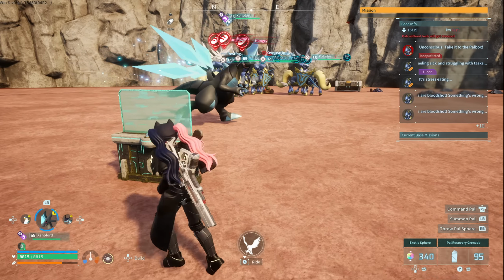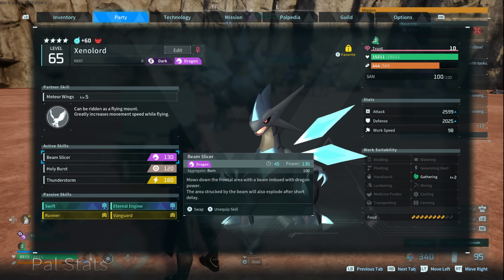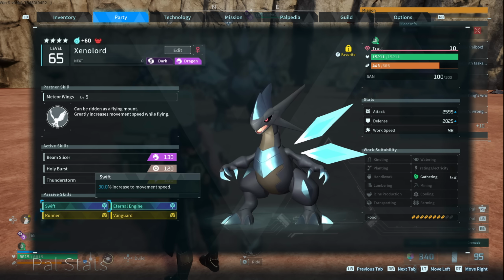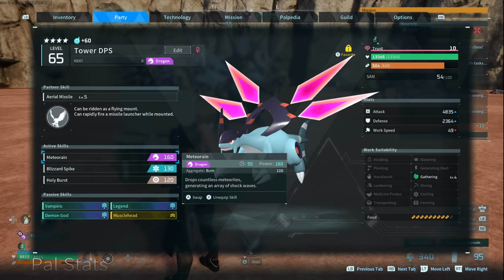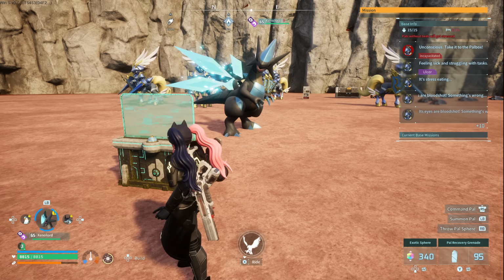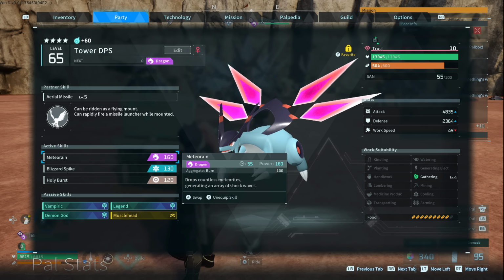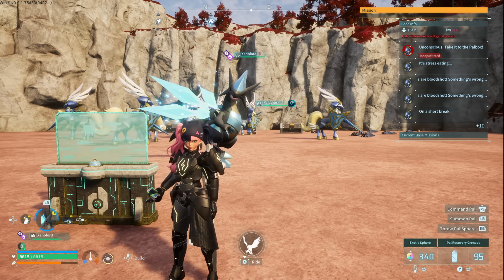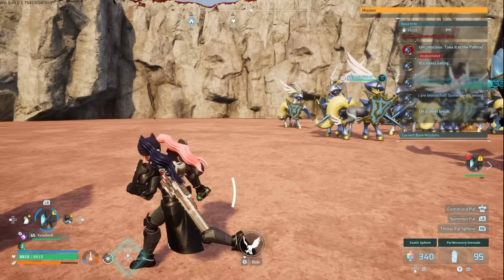It's very, very safe. This is my Xenolord build. I have Vanguard on him. You don't need it. The Vanguard's for when I'm shooting out of him. But it's just a Xenolord. And then I have a Jet Dragon to clear out the ads. For future raids, the Jet Dragon can be swapped for something else that does AoE damage. The point is that you can use the Jet Dragon, your secondary pal, to help your pals out. But it is a very fast clear.